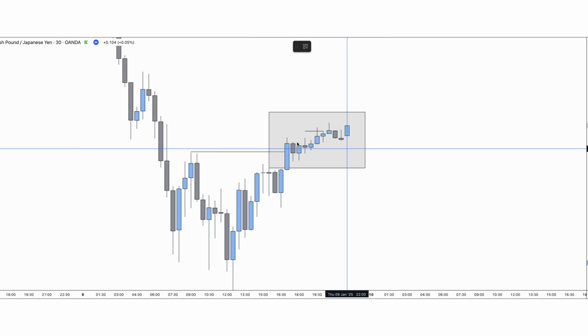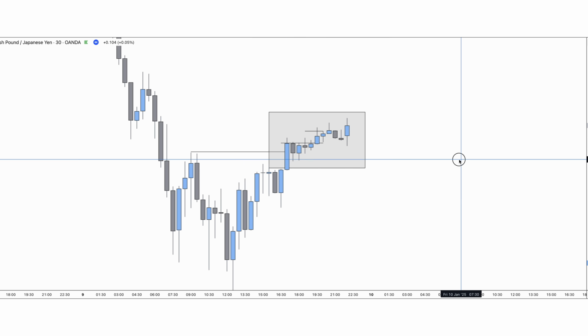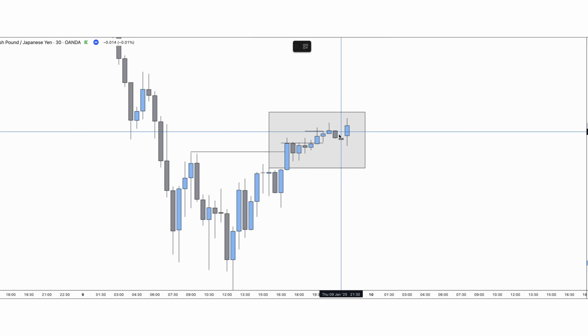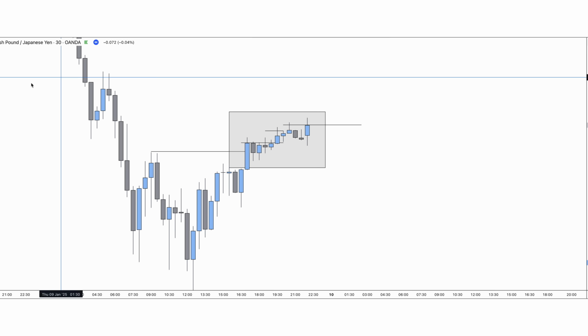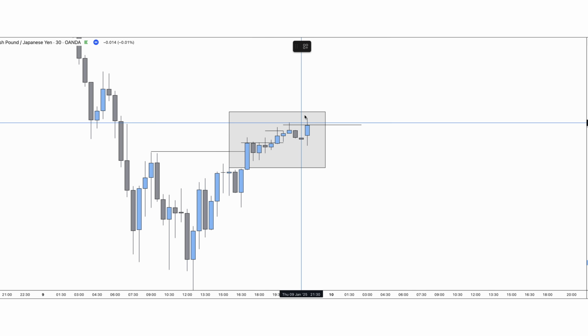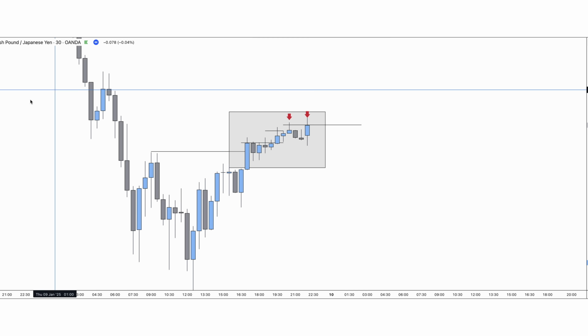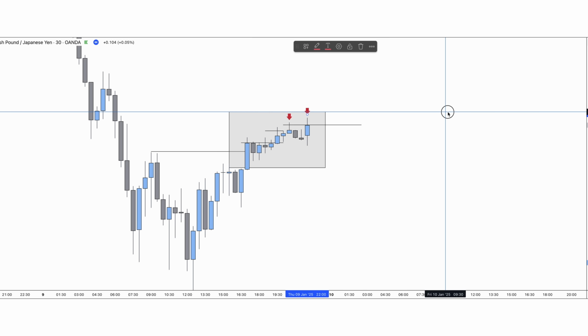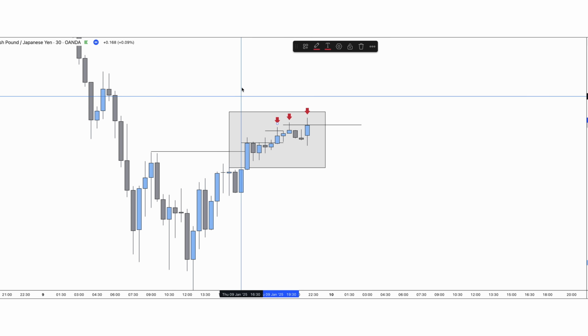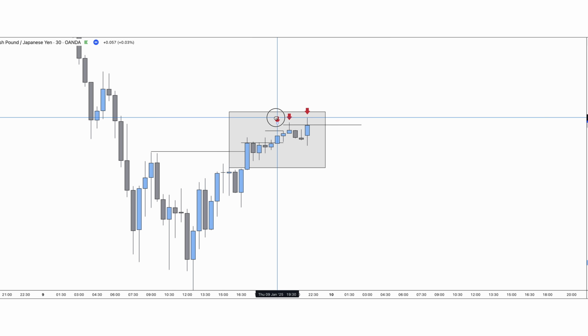Every time the market pushes a little higher, we are met with wicks, which is showing selling pressure coming in and pushing the market back down, rejecting upside prices. So these wicks are the first indication here, really, that the market may not be as strong as we want it to be. When we see a break of structure, we want to see clear control, which generally is going to mean we want to see this market pretty much immediately create some strength or push with a bit more momentum than what we're seeing here.